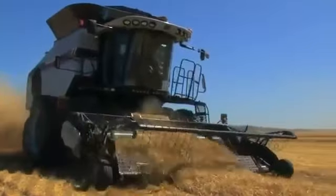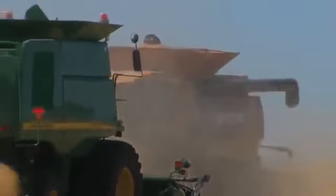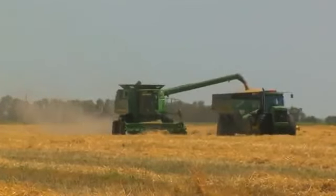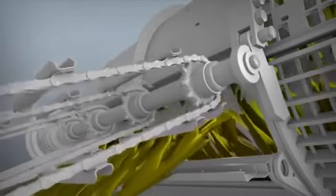A common question we get regarding the conditions in Canada is the Gleaner's ability to handle the thick, heavy, and often moist straw. The Gleaner excels in these conditions for a very simple but important fact. We're the only combine that doesn't change the direction of the feeding into the rotor. With our natural flow system, crop flows directly into the processor. In our competitors' axial rotary combines, the crop is compressed and turned as it enters the processor. With a Gleaner, we don't shift, stuff, or compress crop into the rotor. Gleaner feeds the processor in a flat and consistent width of crop mat. This really pays off in crops with thick straw.